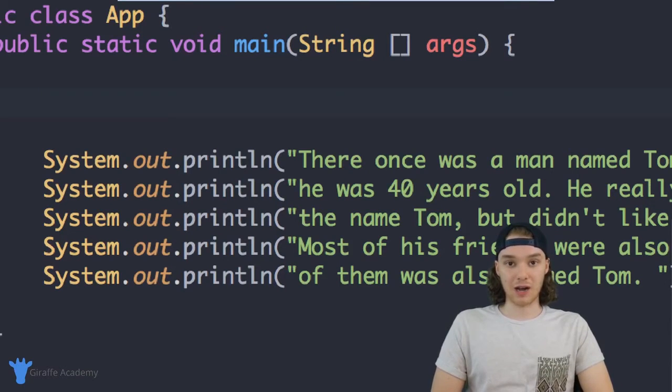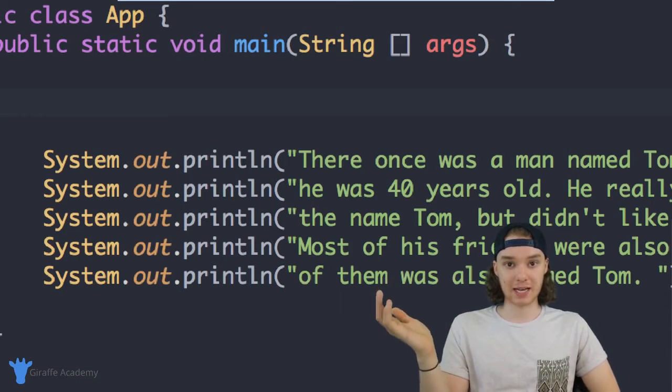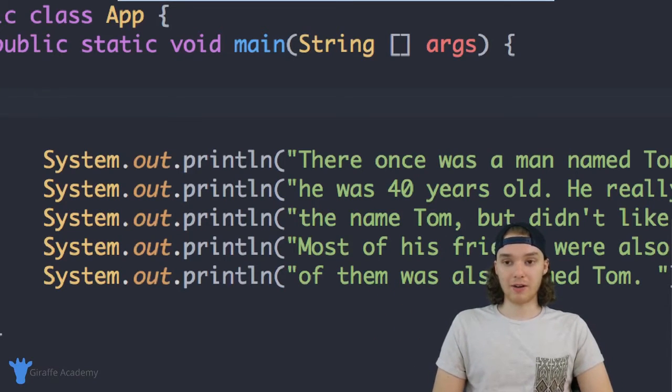And generally in Java, if you want to store a piece of text, so this person's name is going to be like text, right? We want to create a variable called a string. And a string is just a type of variable, and it stores textual information. So I can say string.